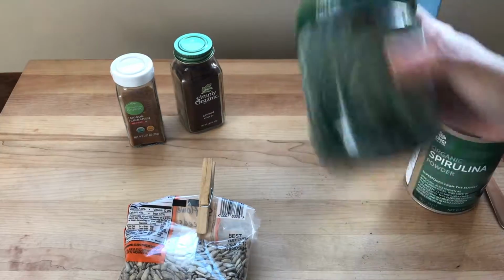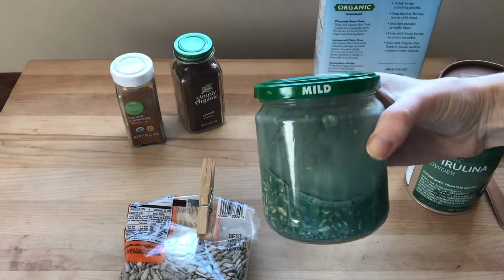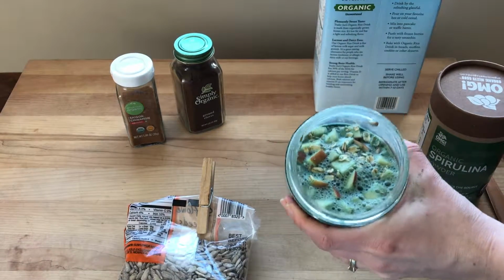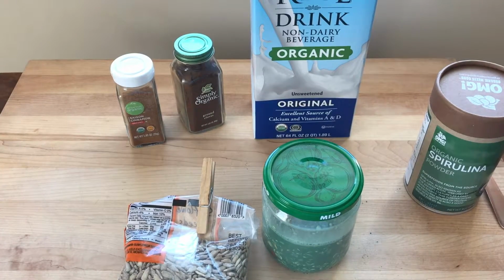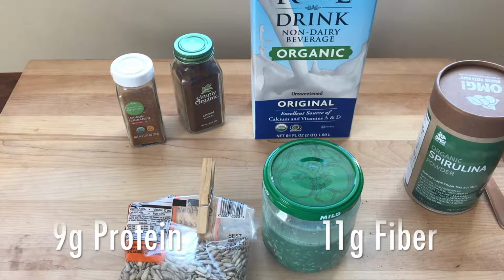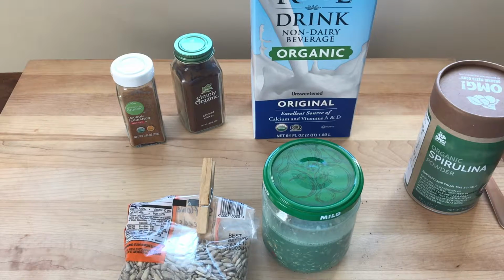Put the lid back on and give it a good shake so that everything is combined, and you'll see it turns this beautiful green color. Then just put the lid back on, pop it in the fridge overnight, and in the morning put on your favorite toppings. I'm really liking frozen blueberries and almond butter right now.